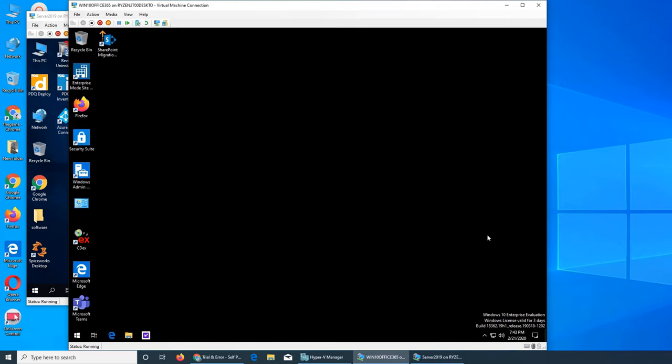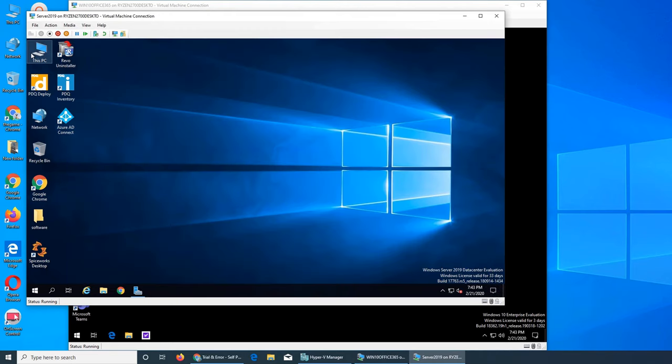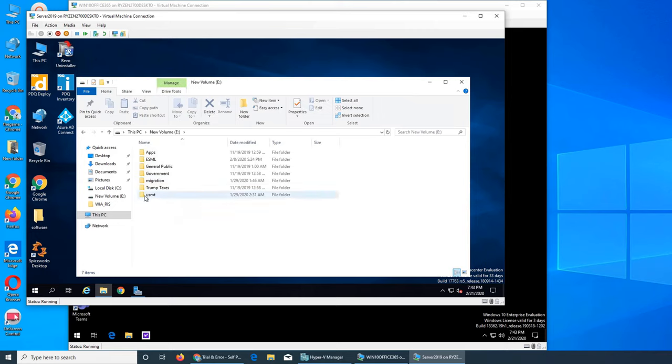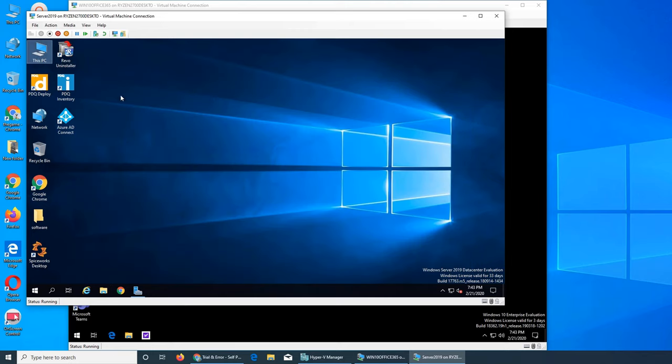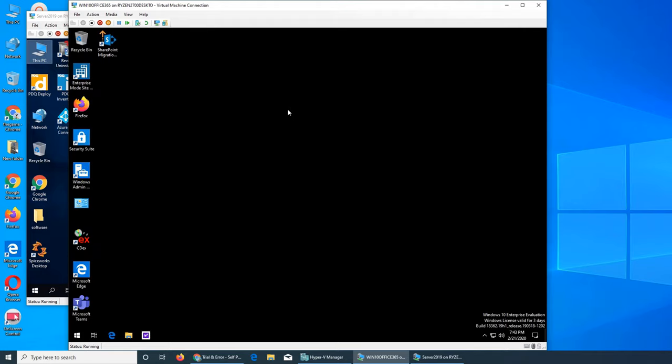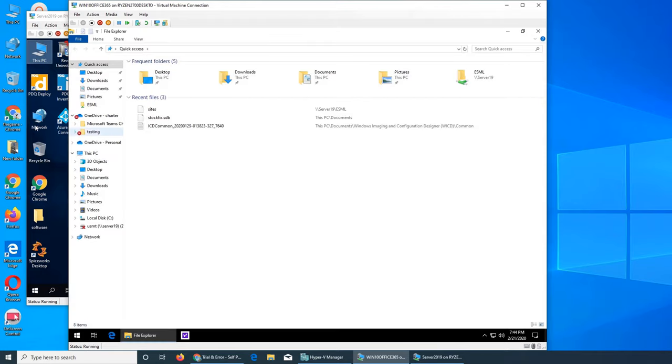So in this video, we are going to see how to access files offline. This is my Windows 10 machine, and this is my server. The server is running, and this is our shared drive, and some of the folders are shared, like USMT, Trump, EDC, SML. So if we go to the desktop machines, you have a server running, there are files, and you can see there are server.